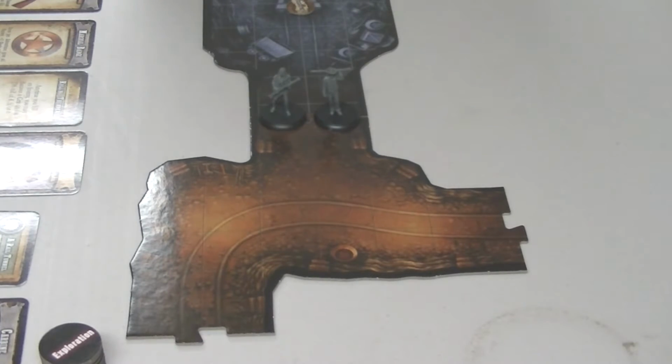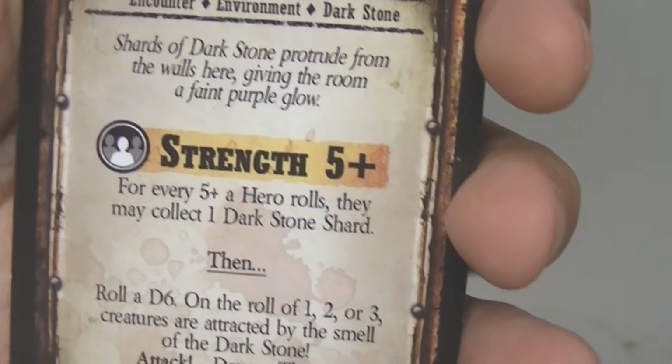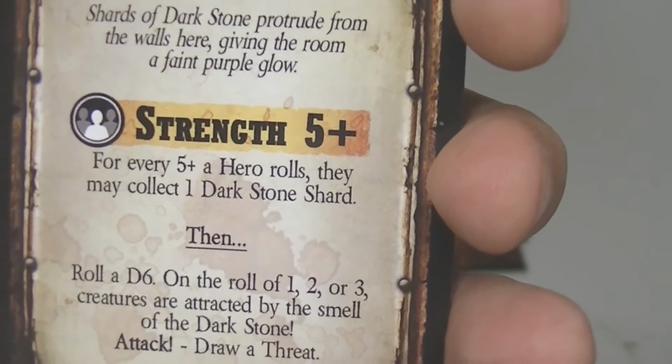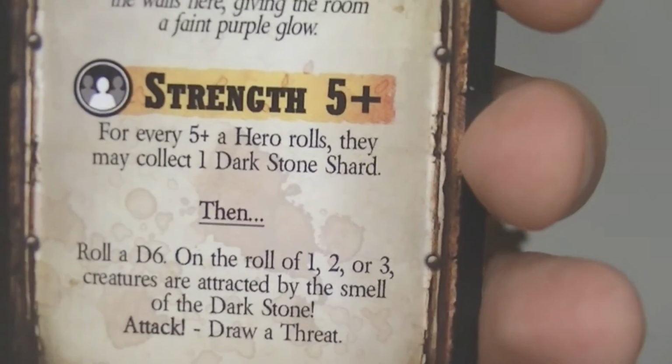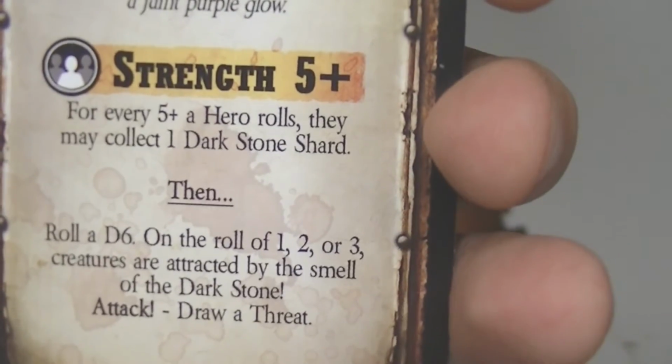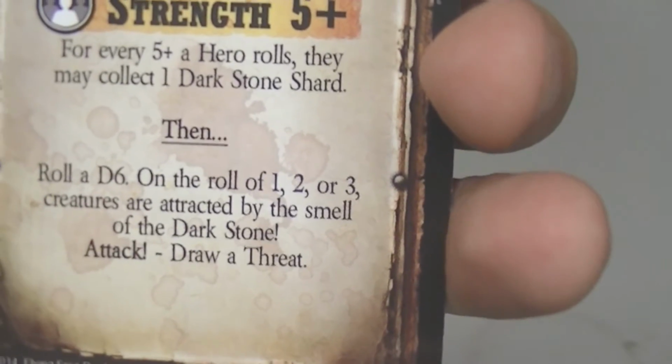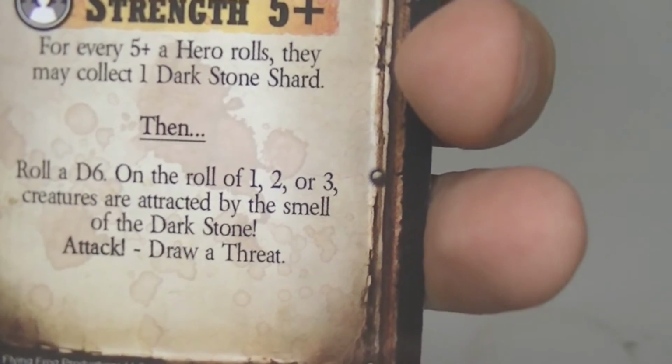And we get a Darkstone deposit. Shards of Darkstone protrude from the walls here, giving the room a faint purple glow. Strength 5+ for everybody. For every 5+ a hero rolls, they may collect 1 Darkstone. Then roll a d6. On a 1, 2, or 3, creatures are attracted by the smell, and we get attacked.